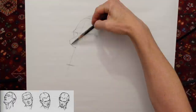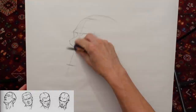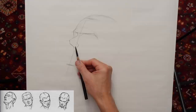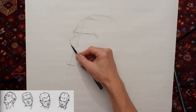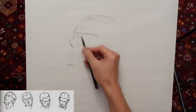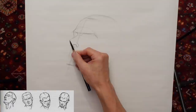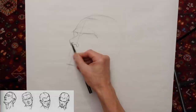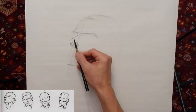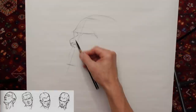And then, let's see. So that's the center line right here. Then his nostril comes down to about right there. And I can't really tell in this drawing, but it seems to me like you can see a little bit of the far side nostril, but I can't quite tell. Let's put it in the nostril here. I'm just going to make a little indication of that plane change, the underside of the nose. Some structure to the nose with that big cartilage, the dome of the nose.